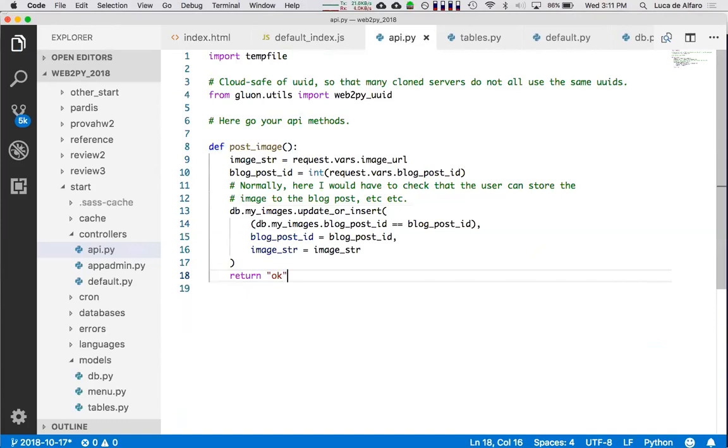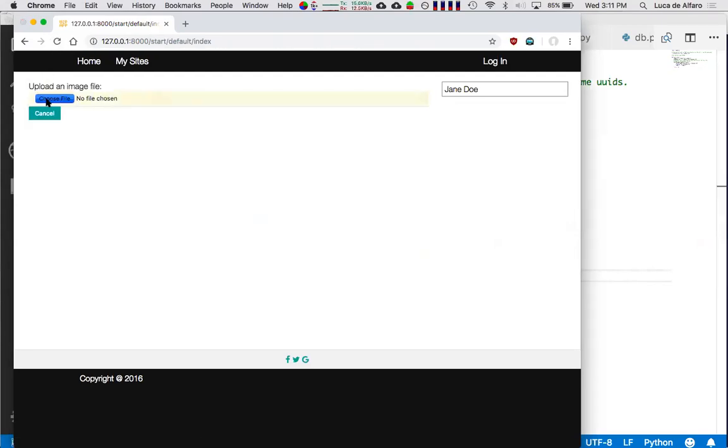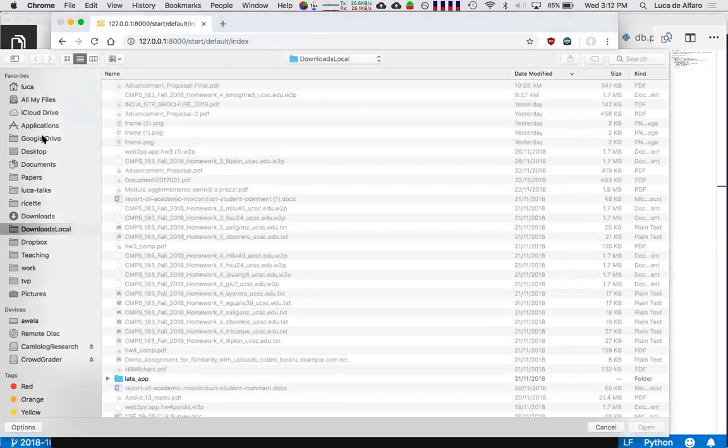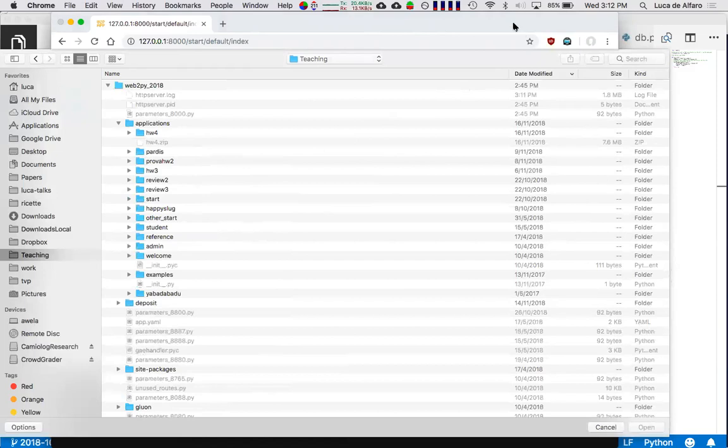We can test it, okay? Hopefully it will work. Let's see what happens now with this code. Let me reload the page. I press here, I choose a file, and here I should have... so of course... I particularly hate... one second.